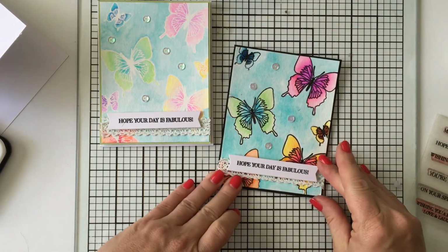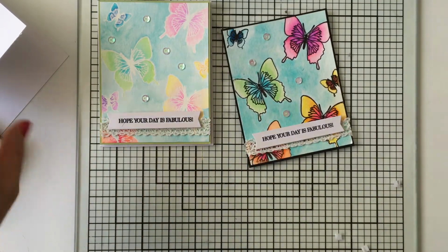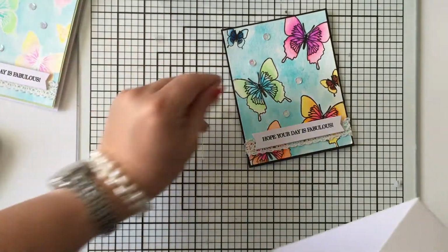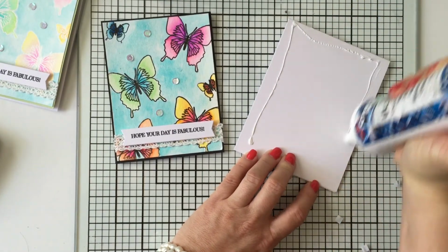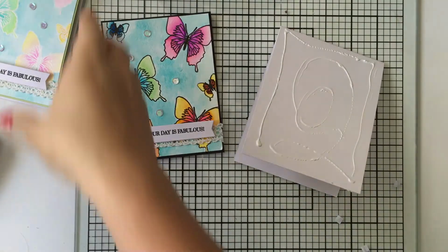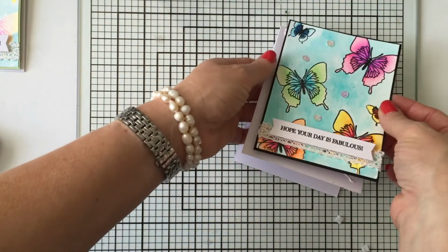Now we'll get this out of the way and we'll just adhere it to our cardstock base. And we're just going to lay more glue down again. We're just going to use some of that Ultimate Glue, and it's flowing a little bit better now, now that the dry bit has come off. And just lay down some glue on that cardstock base, and then we're just going to grab it and then just lay it down flat.